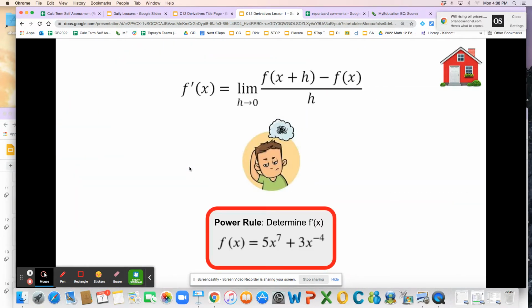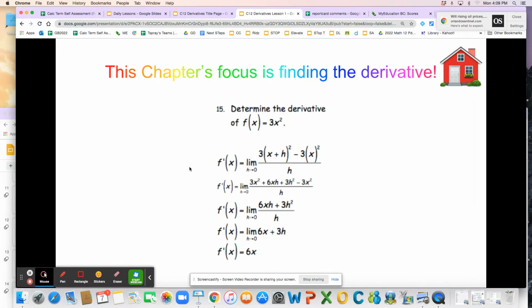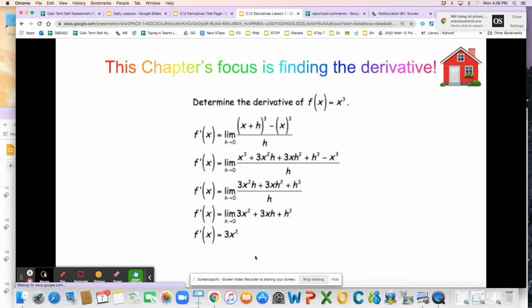You have already spent time with Newton's quotient calculating the derivative of 3x squared, and the derivative is 6x. As it turns out, there's actually a pattern with 6x and 3x squared. If you look at these numbers, is there any way we could get a 6 out of them? If you're like me, you're probably wondering if 3 times 2 is 6x. It is. Let's see if that pattern continues.